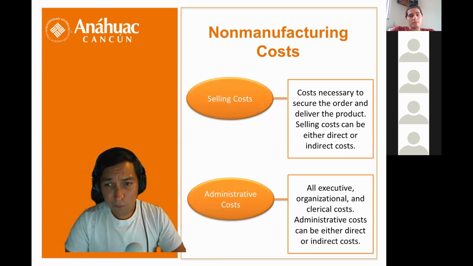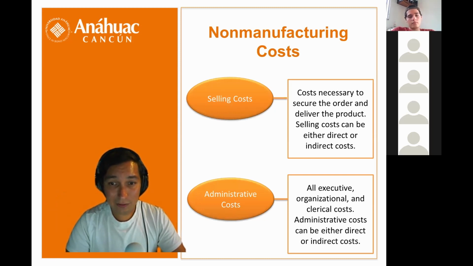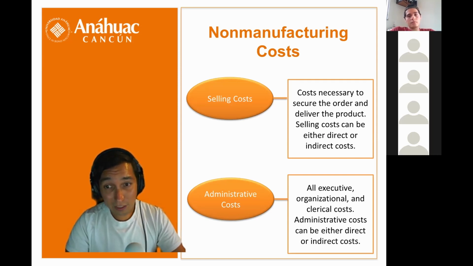So non-manufacturing costs. So we know that direct material and direct labor and MO are manufacturing costs, and therefore everything else is a non-manufacturing cost. So we go back to selling and admin. So selling and admin costs, which you should be familiar with from financial accounting, are just going to be expensed in the period in which they are incurred. And I say that because that's a little different than MO. And I'm going to go back and talk about MO for a moment, okay? So selling and admin costs get expensed in the period in which they are incurred.